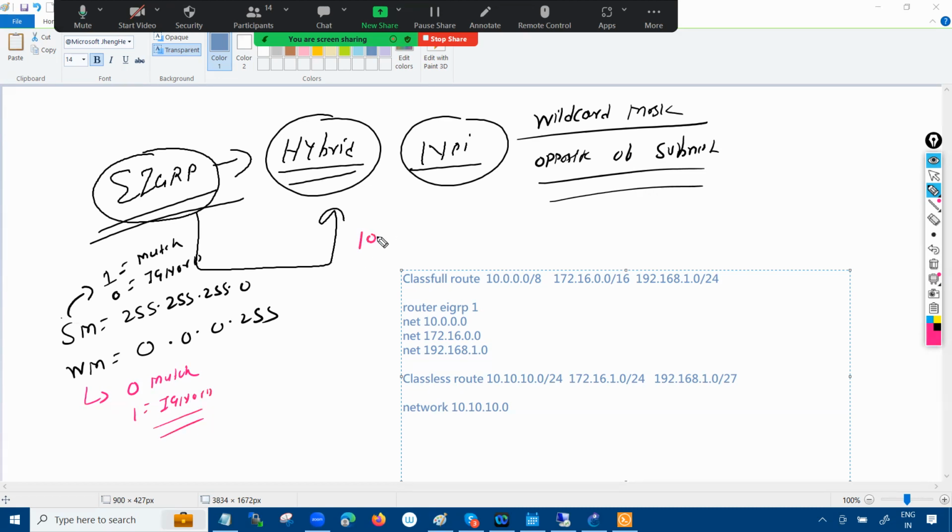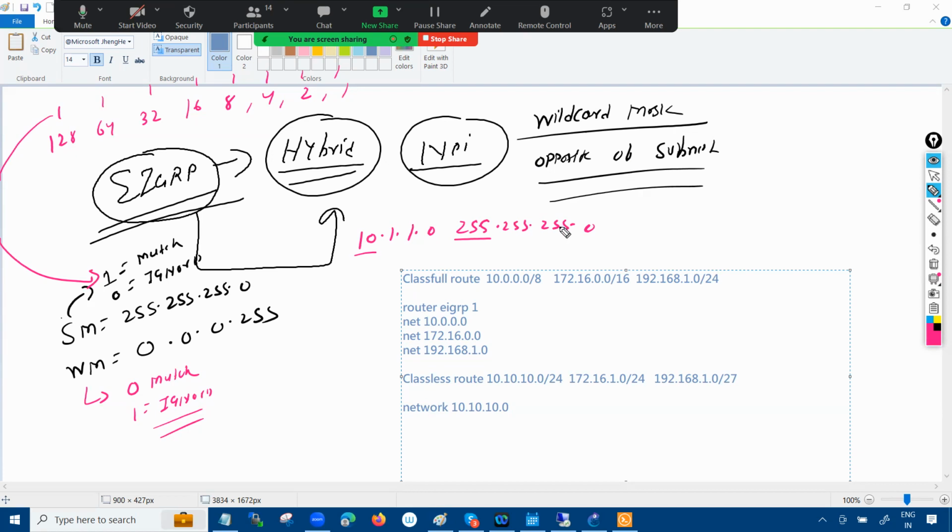So when I say 10.1.1.0, understand the concept, the subnet mask is /24, 255.255.255.0. When I say match the first octet, 1 means match. If you add all the values, 128 plus 64 plus 32 plus 16 plus 8 plus 4 plus 2 plus 1, all 1s, that means match it, and it becomes 255.